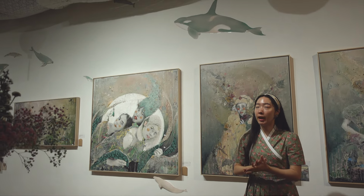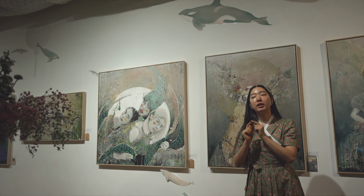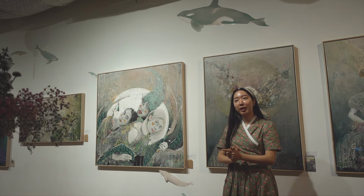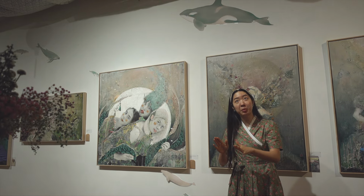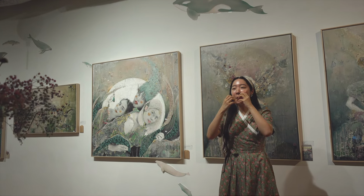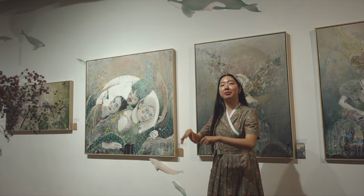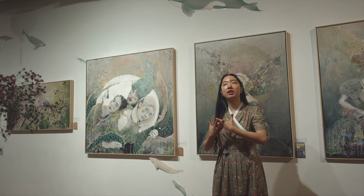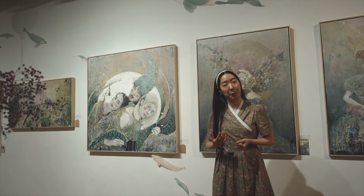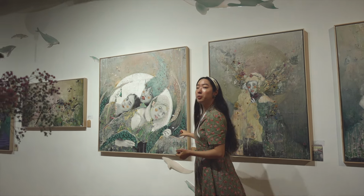And many people did ask what the whale symbolizes, and the whale, especially the beluga whale, there was one right here, is my favorite animal that I've seen at the aquarium, or aquariums, because I saw some in Korea too, and they are very innocent and very childlike. They're holding their toy in their mouth and they just fly off and they kind of put their butt on the glass and people laugh. And I like their childishness, their freeness, and how they swim. And I talk about the inner child in my works, and I thought it's another symbolism that really shows the inner childness of me. And this is one of the large works.